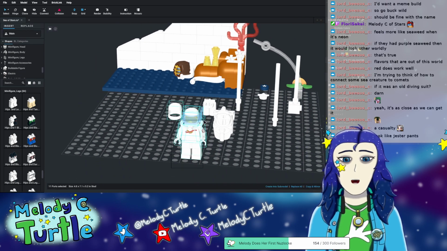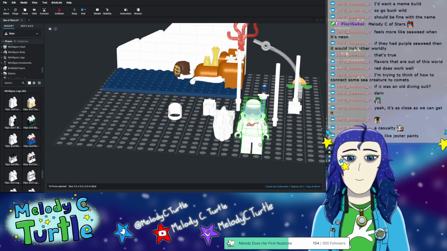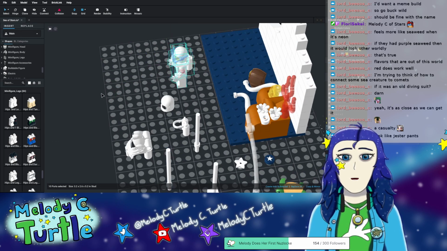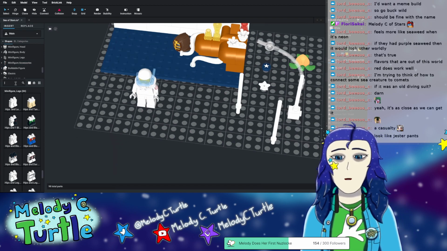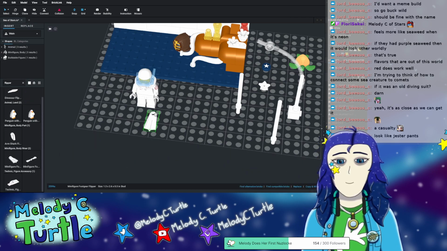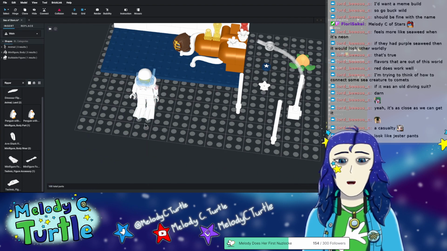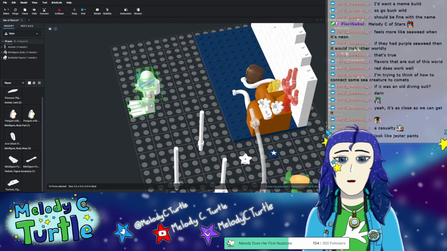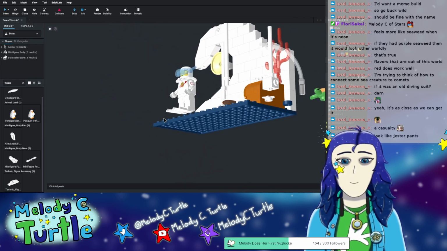Let me just pick him up real quick so that the floor goes back to where it's supposed to be. And then also, if he's gonna be swimming, he needs these. Oh, of course, it doesn't have any issues with these very clearly clipping into each other, but... Oh, it still puts it lower for some reason. Okay.